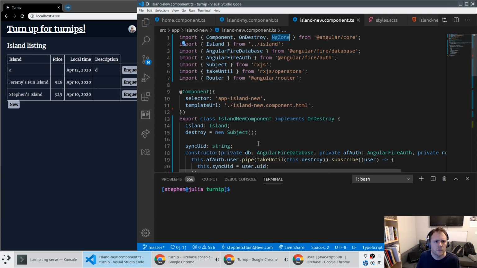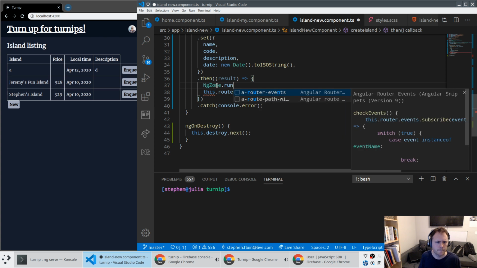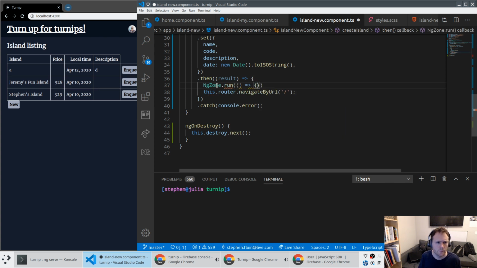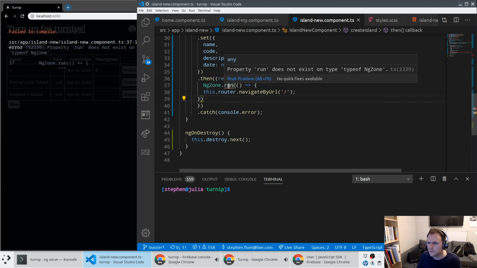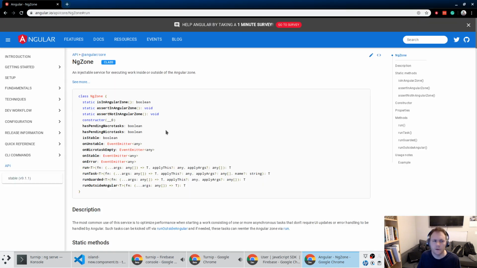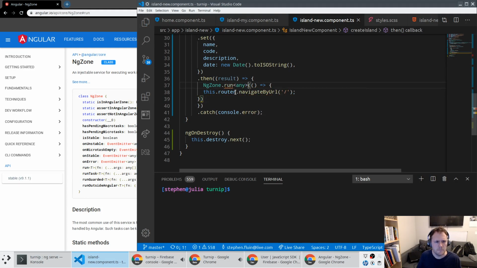So we got ngZone, and we should just be able to say ngZone.run here. Does that look right? Run does not exist on type of ngZone. I swear it does. ngZone run. Any?